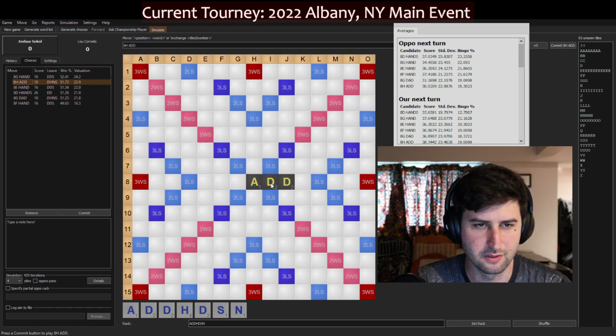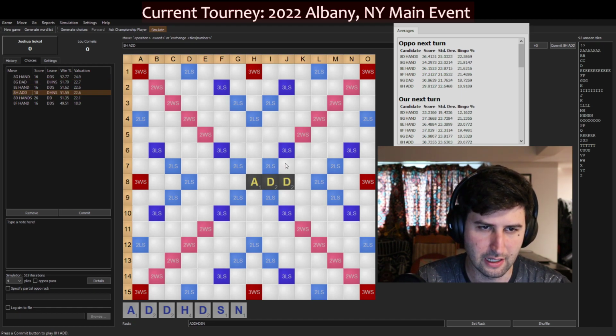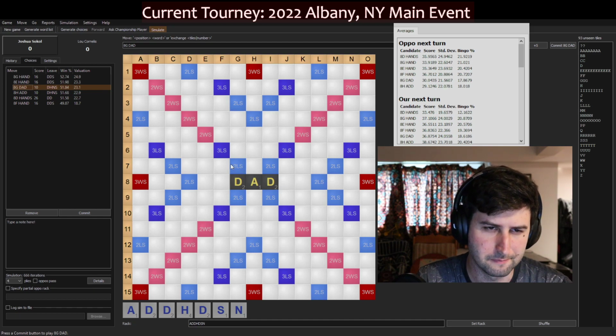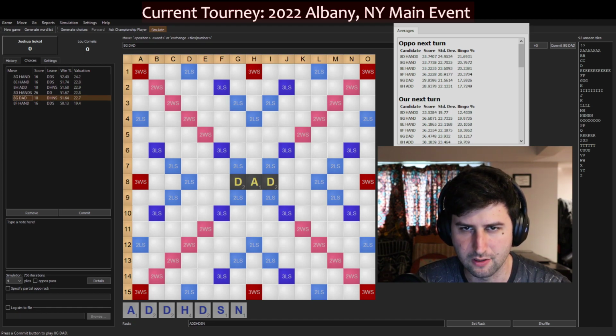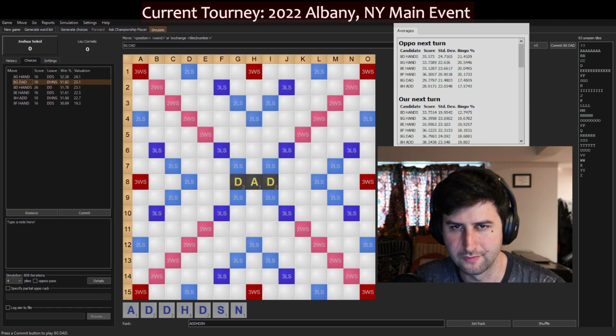See, if you put the two D's over here, you'd have to have multiple vowels in a row to overlap, and you're only hitting one double letter score, opening a triple letter score. Whereas here, it's very easy to put a consonant under the triple letter square over it, and make vowel, consonant, vowel sort of plays. So we can see in the opponent next turn category, there's a slight improvement in average score after dad versus after add.